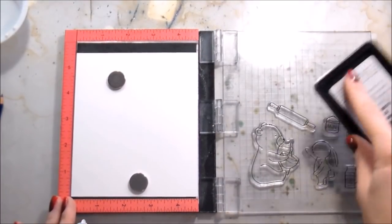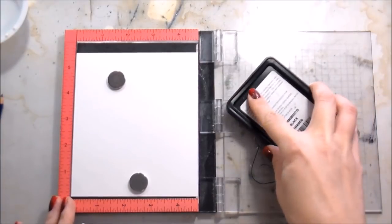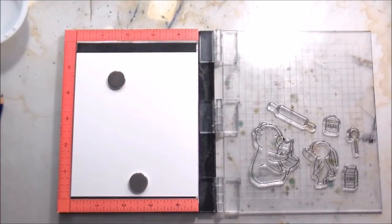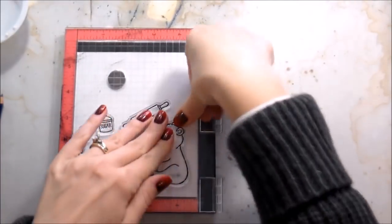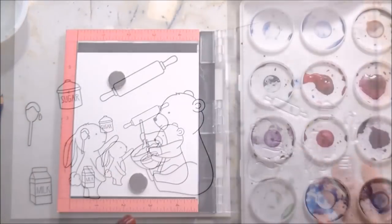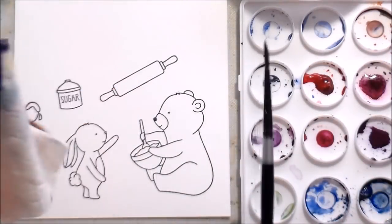So I'm stamping them on Bristol paper still, but I want to give myself enough room to be able to die cut all of them. That's why they're kind of spread out there. And I am stamping in Black Simon's Stamp Ink because it is waterproof. So stamping those down using that mini misty, and then we're going to get right into the coloring.